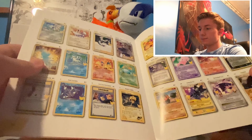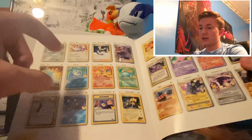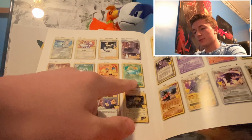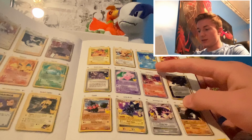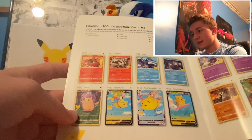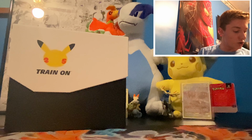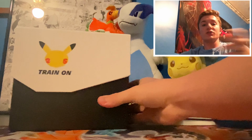and the entire list. You're looking at these back two pages. That's where you want, especially right here. The shiny Mew gold card, the base set reprints of the Gen 1 starters, the Dark Gyarados, the Rocket Zapdos, the Shining Magikarp, the Mew EX. There's a lot of chase cards in this set. The full art Pikachu from base set. If you want to pause the video, I understand. There's just so much to go through that almost every card in here is a chase card. There's so much good stuff.